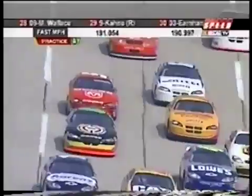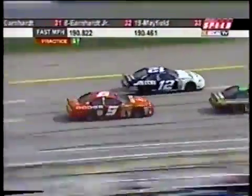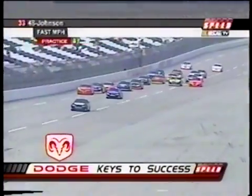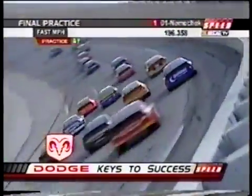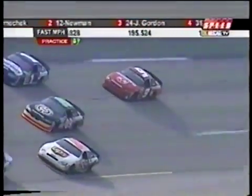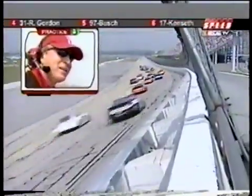Crew Chief Tom Baldwin Jr. on top of the transporter. Now, Tommy, it must almost be like a helpless feeling hearing Casey's brother, Cale, sound more like an air traffic controller. What about today's final practice, the Dodge keys to success? I mean, the biggest key to the Dodge deal here today is stay out of a wreck today, so you don't have to pull out your backup car, because obviously your backup car is not as good as your primary is. Which you had to do at Daytona.